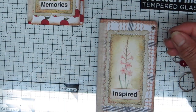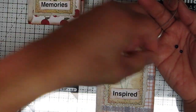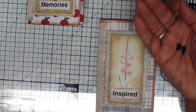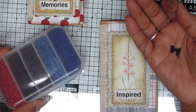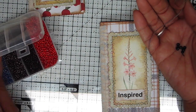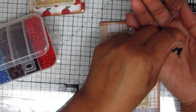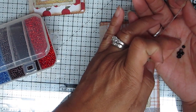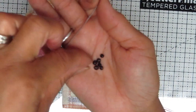Okay, and then I'm gonna use some seed bead. These are a little bit bigger than the typical seed bead, let me see if I can, like this guy's. These are small. I'm gonna try and show you guys the comparison. I don't know, I'm sure you can find them at Michael's or Joanne, but I just recycled this from an outfit. I save every bit. But look at the size, it's so tiny, you guys.